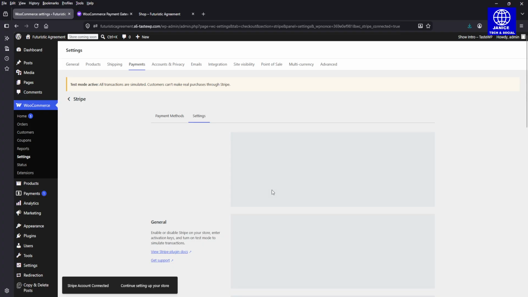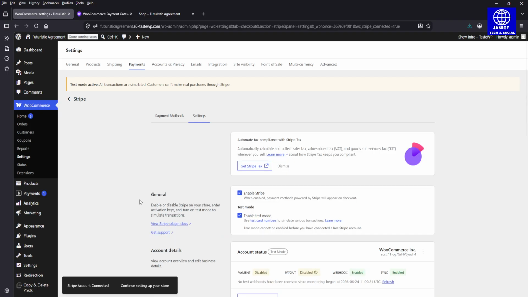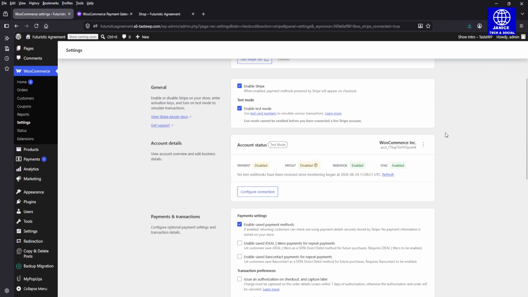Once the test account is enabled, make sure test mode is enabled. Enable this as well for Stripe. You will see the account status here. It's test mode. For a real account, you will see your name here.